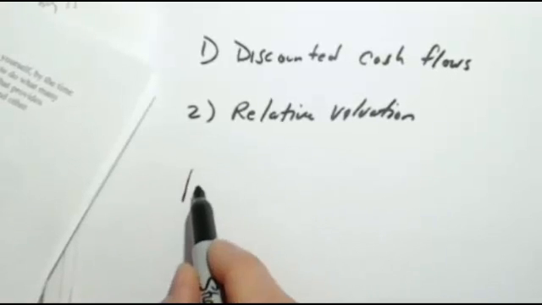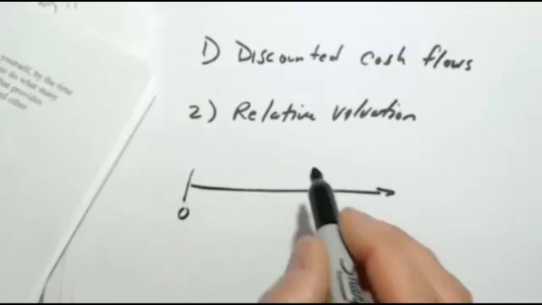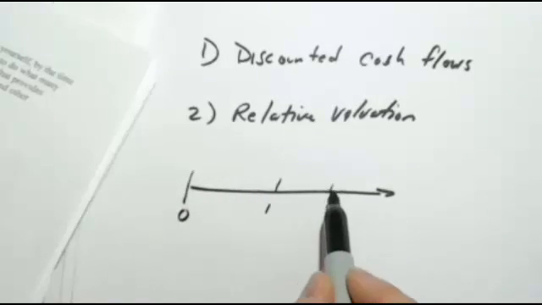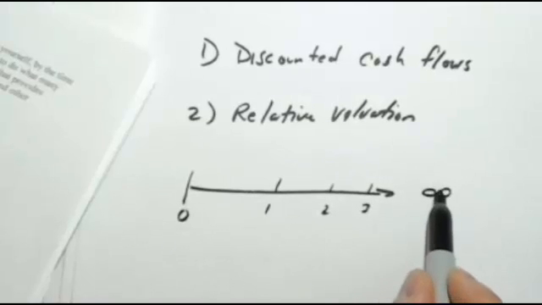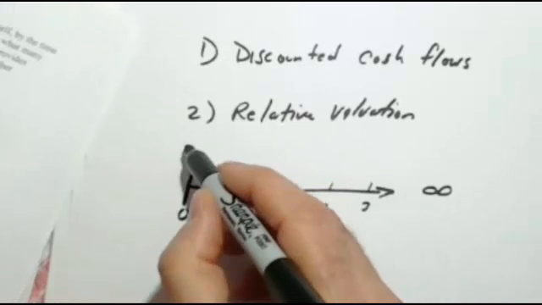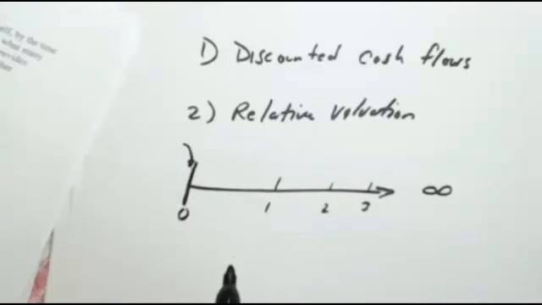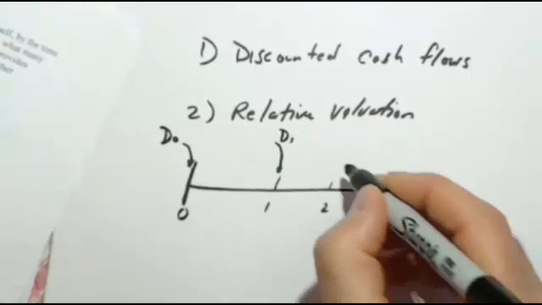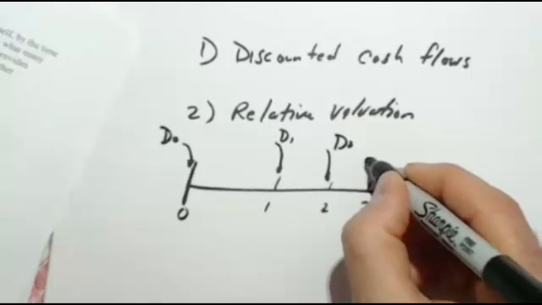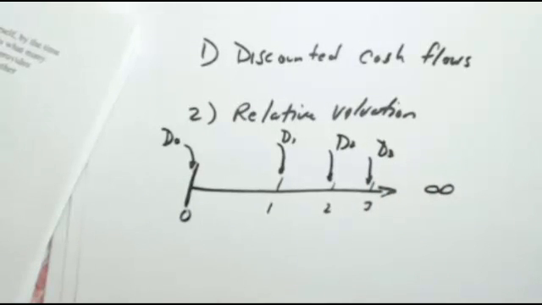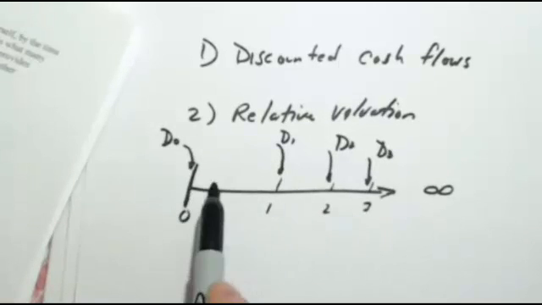What we should make sure we have our head on straight is the timing of cash flows. So we always start off at time zero, and then we have period 1, period 2, period 3, and so on. A stock never matures, and so this line just continues out. We are sitting right here today, and we're going to assume that the stock just paid a dividend right at this point here. We're going to call that D subscript 0, the dividend just paid a minute ago. And we're going to assume that there's going to be a dividend 1 year from now, right here, and we're going to call that D1. And we'll assume there'll be a dividend in period 2 and in period 3. So they're all spaced 1 year apart. We do 1 year apart because it's easy and convenient to do it that way. So here's the timing of our cash flows.